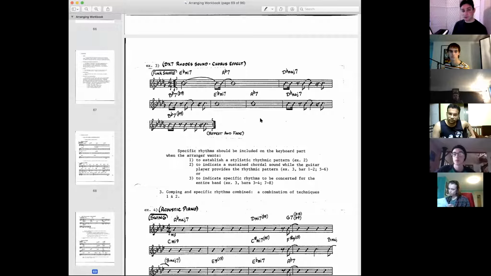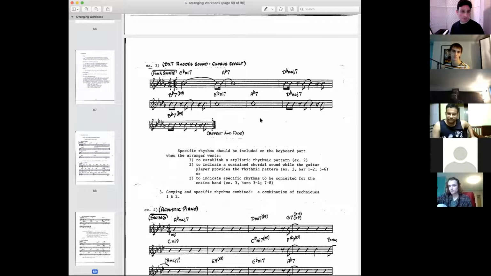But I can still remember going to Long and McQuade Music Store back in the '80s when I was in high school and going to see the DX7 because it had just come in and it was the new thing. It's kind of hilarious to think about that now because technology has come so far. And it was expensive too back then. It wasn't cheap. Now you could probably get one for like $100.